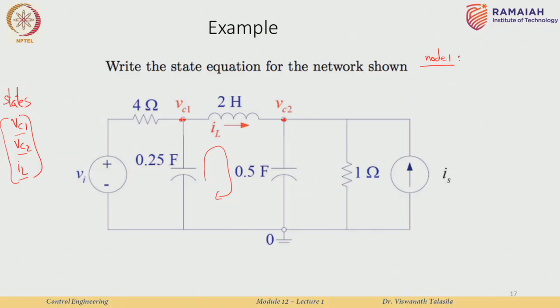okay, and we will write the Kirchhoff current law at node 1, and the way we can do this is we are going to assume all the currents coming in are positive, all the currents leaving that particular node are negative. Okay. So, they sum up to 0, that is a basic idea. So, at node 1 we have by Kirchhoff's current law, so Vc1 minus Vi divided by 4, okay, that is the current which is over here, and then we have the current which is leaving this particular branch here, okay, and that current is going to be given as Vc1, okay.